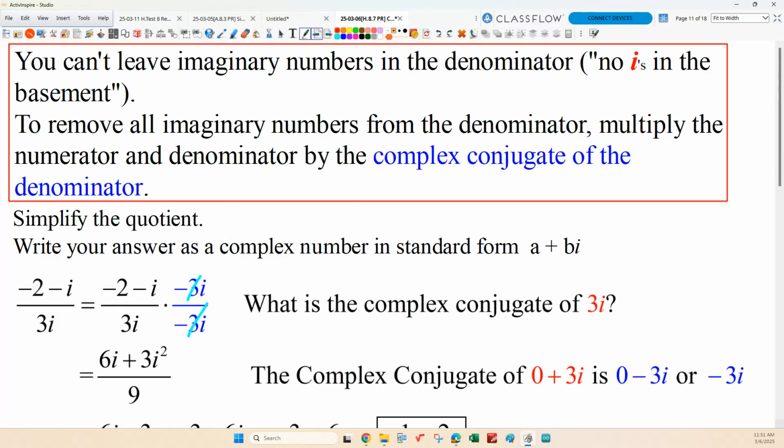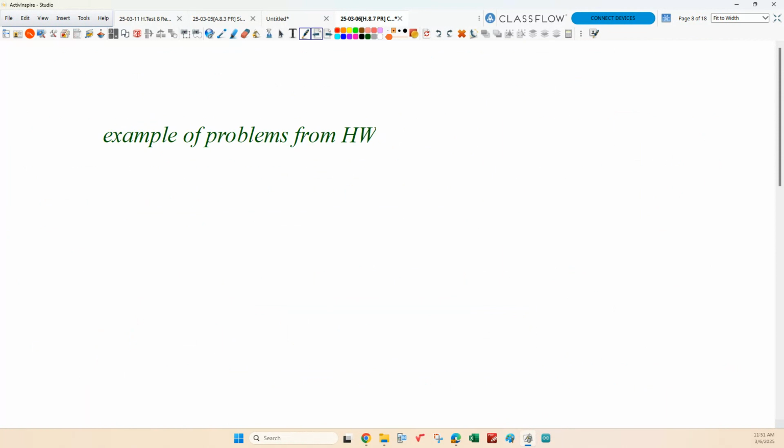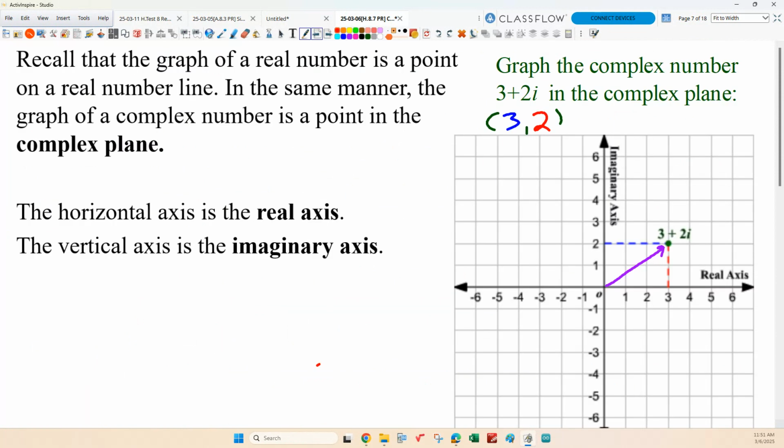So if we go back to this complex plane, the distance from the origin is what we call the modulus of the complex number. If a number is on the real axis, like for example, if I have that number right there at positive 4 on the real axis, how far is that from 0? 4. How about this one right here? Well, it's a distance, so it's 5. That looks an awful lot like absolute value, doesn't it? So the modulus of a complex number on the real axis is just the absolute value of that number.